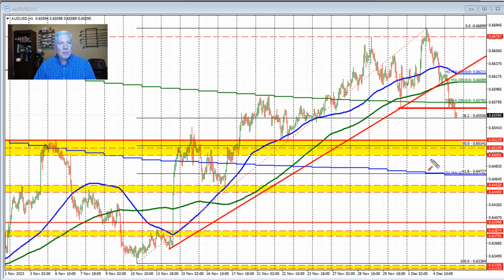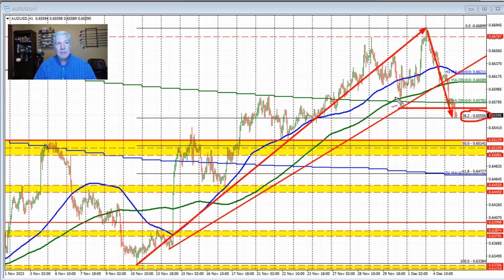So where do we go? Well, we went to the 38.2% retracement of the move up from this low going back to November. I guess that's the November low to the 38.2% retracement, as most people know. When I see a trend-like move like this, I want to see if the sellers are to take more control. They need to get below that 38.2% retracement and stay below that level. That level currently comes in at 0.65556. And as you can see, the last 3 hours of trading have seen the price find support against that level, but it's not really running away.